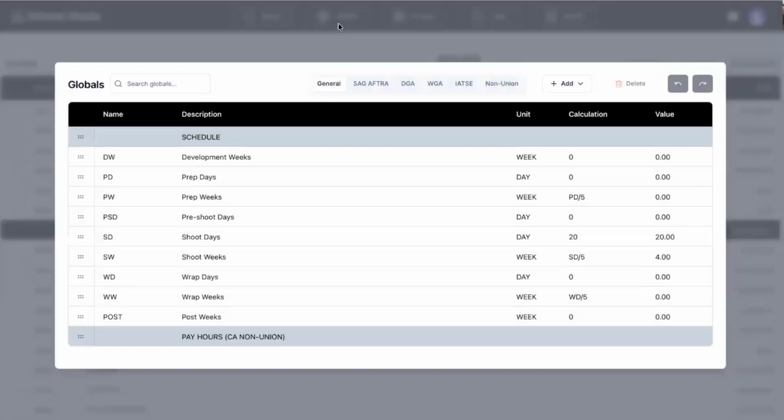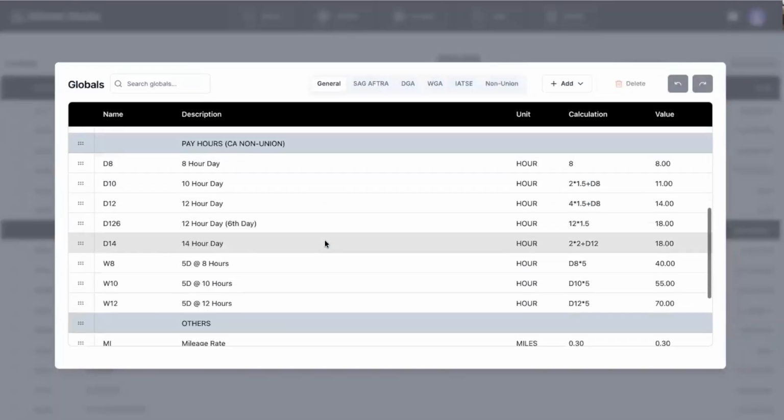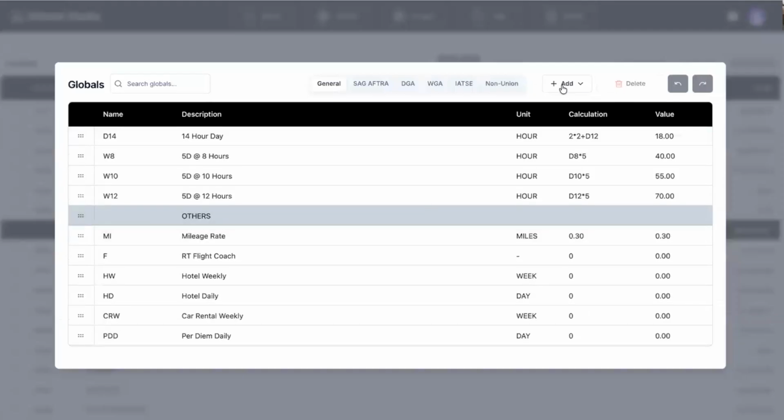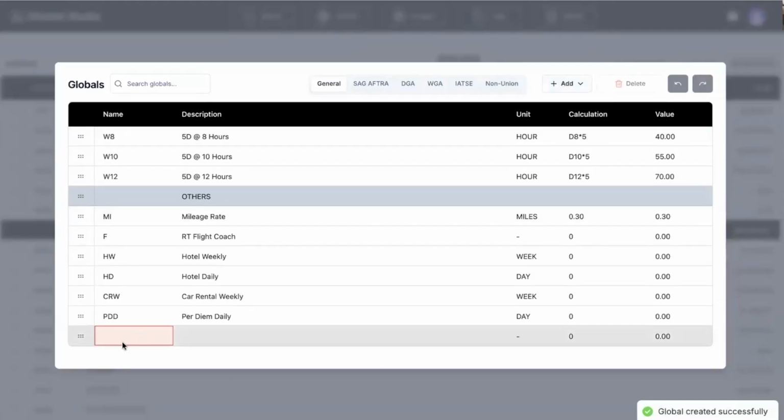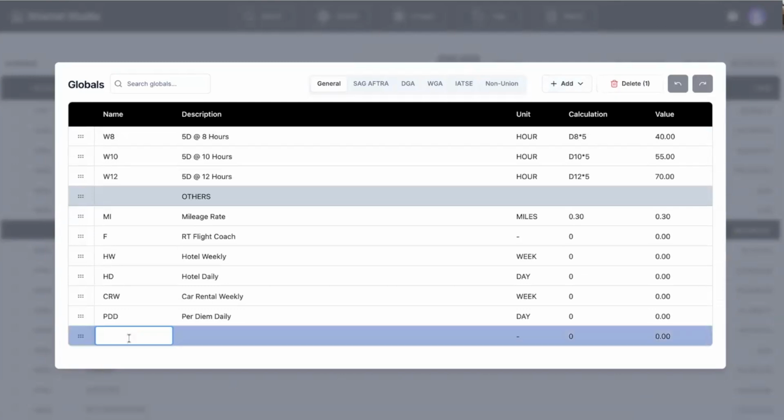At the top here, obviously, I have my globals. Usually you have a set for globals, but you can always add a new one. I can go here at the top right and add a new global. Let's say you prefer to have a specific global. I'm just going to call it TT, a test global. I can add it in and put the value for that to be per day. Let's say it's a flat fee of $1,000. And then I can go into my accounts and use that global, TT, in any of the accounts.